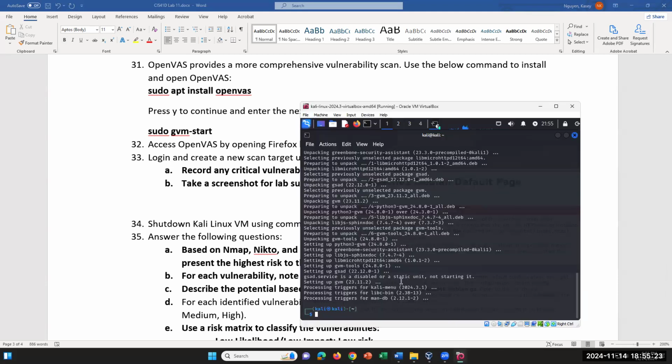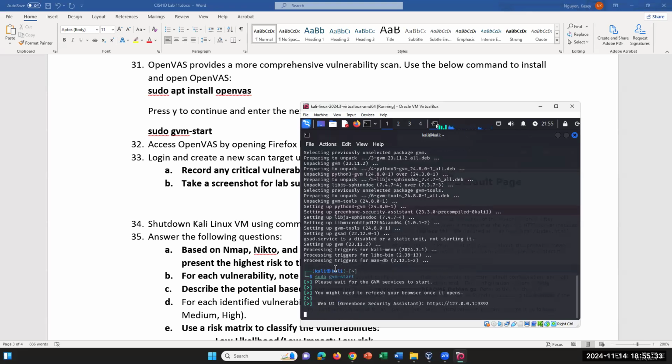And then once we've got OpenVAS installed, we're going to start it by doing sudo gvm-start. And it shows you here that this is the port that it used, 9392, and it uses the localhost, which is the loopback.